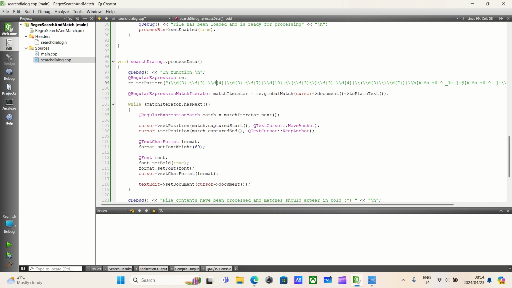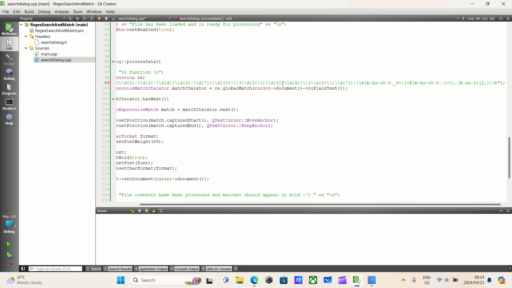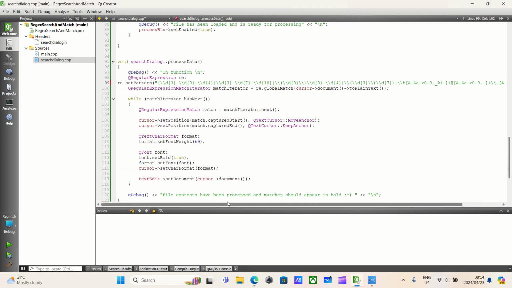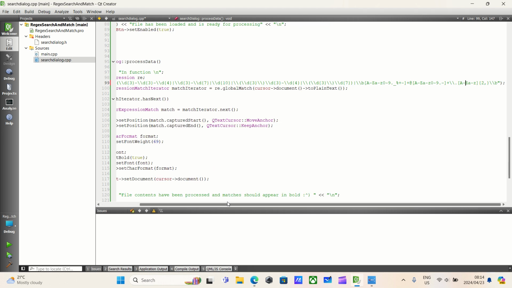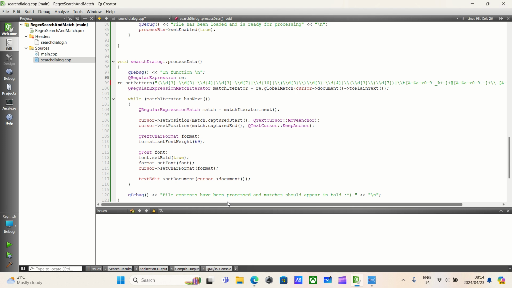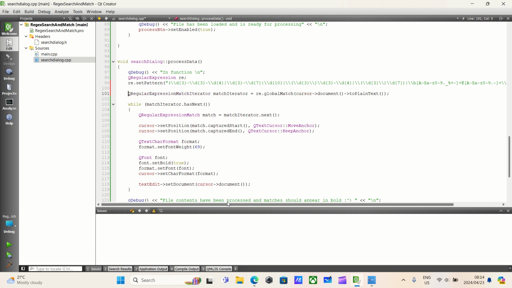Let's see. If I come down here, let me copy this re.setPattern. Let's copy that. Paste it in there. QRegularExpressionMatchIterator is re.globalMatch.